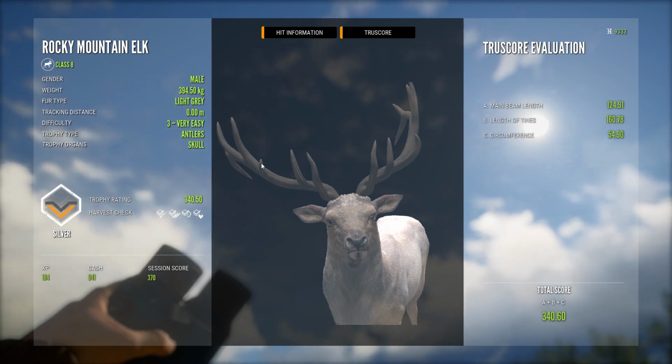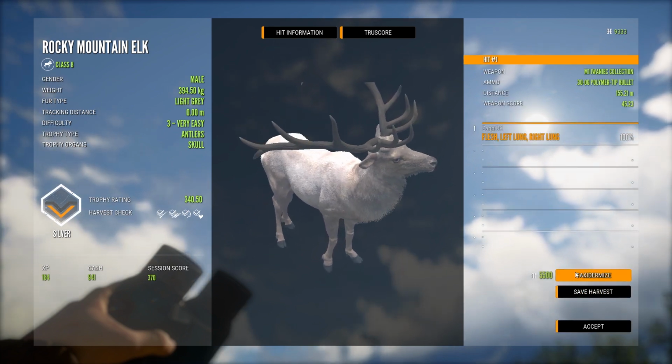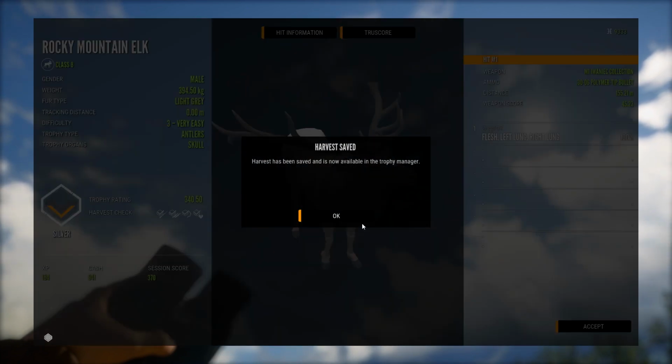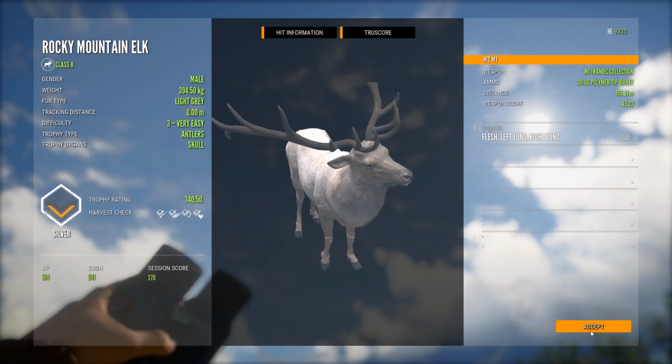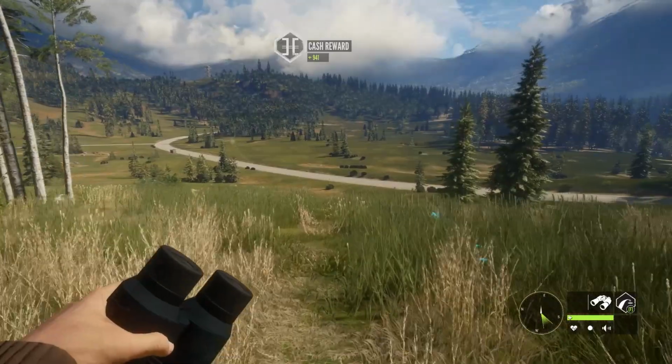This one over here just so much bigger. Oh, that looks cool. I actually have money. I'm just gonna save it for now. Let's do like this. And yeah, let's continue and see if we can find some more nice animals out here.